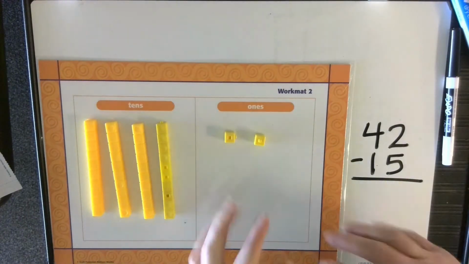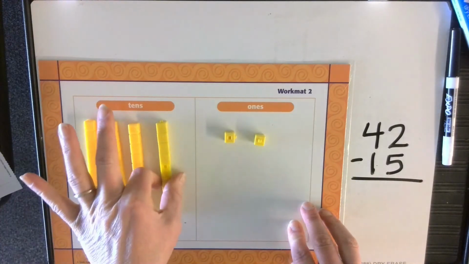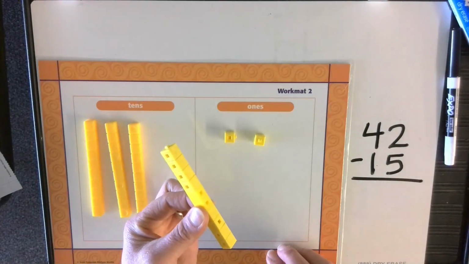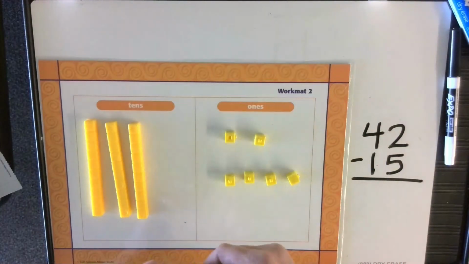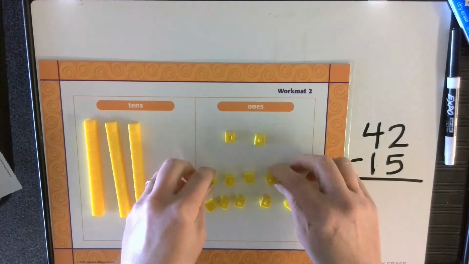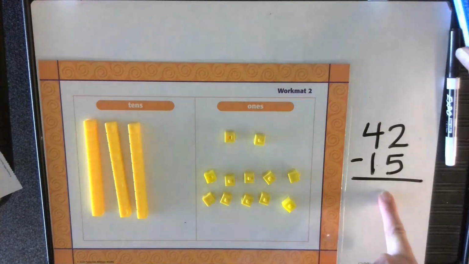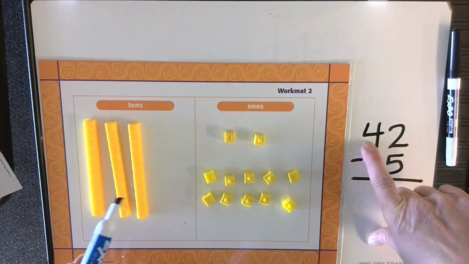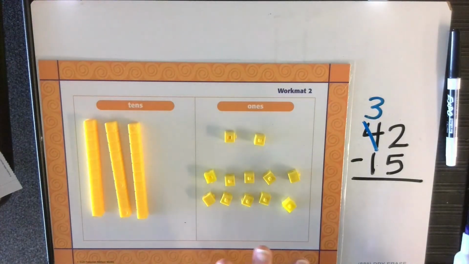And if I have 2 things, I can't take 5 ones out of here. I have to regroup. So when I regroup, I have to take a 10. I have to go next door to this number right here. And I need to take my 10 and I need to break it into ones. Okay, so all I did is I took 1 ten and I broke it into ones. So over here, what we did is we took a 10. So now I don't have 4 tens in here anymore. I have how many tens in here now? 3. I have 3. And I broke it into ones.